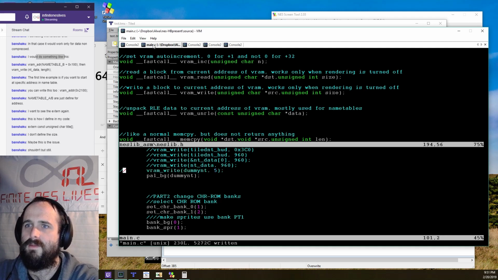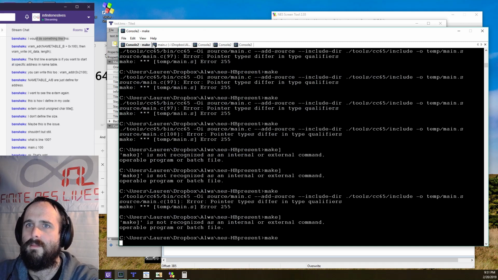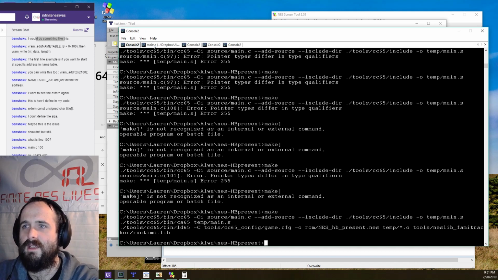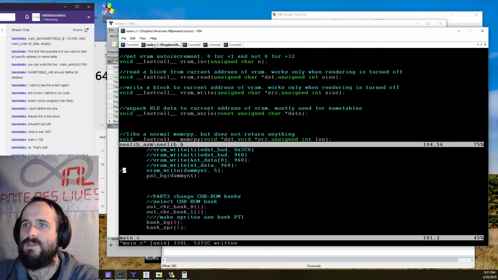Constant unsigned char. Let's just try a different function. Dang it. I've been using NESLib, so I just used it for VRAM on RLE, and I'm just using another function in the same file.